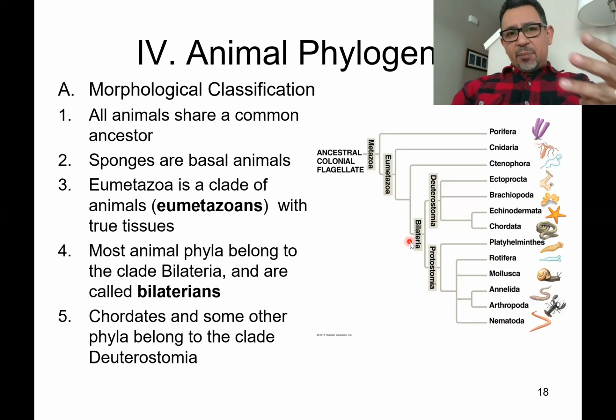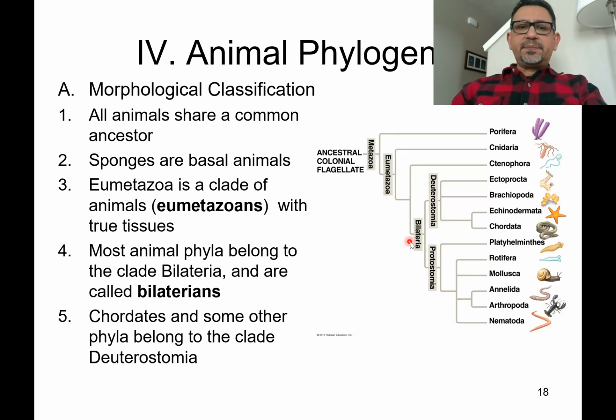animals that are triploblastic, meaning that they have 3 germ layers. So this is going to be a way in which we can form a phylogenetic tree for the animals. And it's based mostly on characteristics you see in the body of the animal and also during embryonic development.